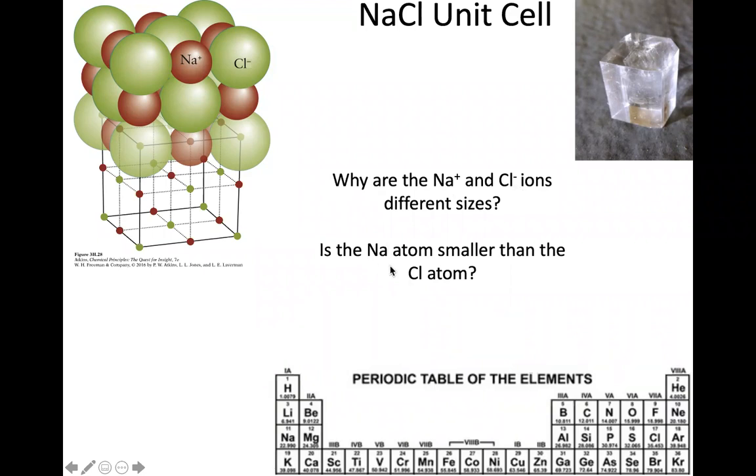When I'm thinking about the neutral ones, I see that sodium and chlorine are in the same row. I am thinking to myself, there is a contraction as I move left to right because the effective nuclear charge is going up. I'm in the same principal quantum number, whether it's in the 3s or the 3p, but I have a contraction as I move left to right because the principal quantum number is not changing, but I'm adding more and more protons, so the effective nuclear charge is going up.